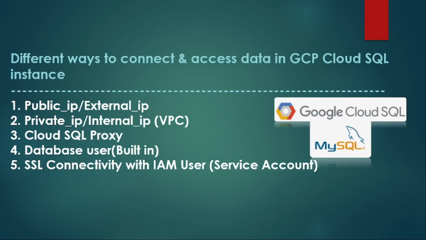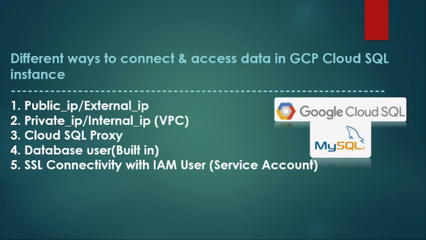Hello everyone, welcome. In the previous session, we saw different ways to connect and access the data in a GCP CloudSQL instance when we configured it with a public IP. When we configure a public IP on the CloudSQL instance, anyone from outside can access it. So we can access it from Cloud Shell, a local machine, a GCP virtual machine, or any cloud virtual machine as well. We don't have control, and it's not very secure when we configure a public IP on the CloudSQL instance. So this is the first approach we already saw.